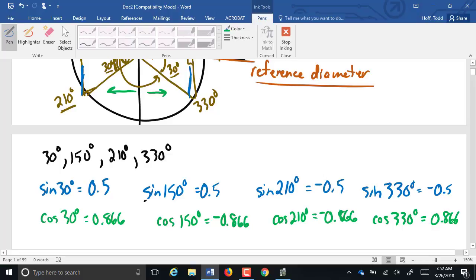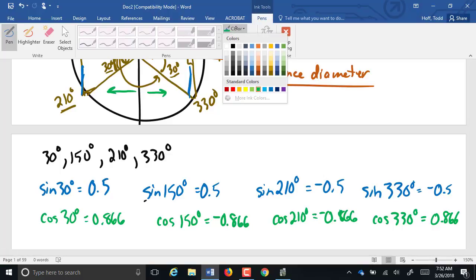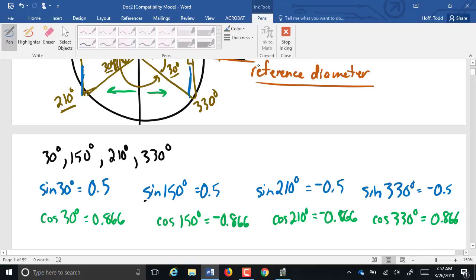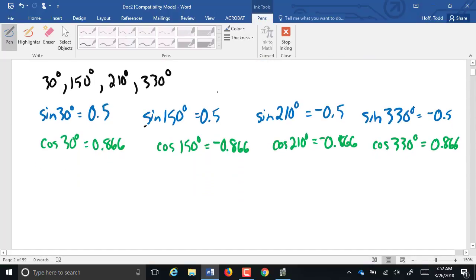So you can see if angles have the same reference angle, their sine or cosine is the same number, it just only could be different by a positive or negative. This used to be way more important than it is now. The first calculators didn't do the sine or a cosine of an angle bigger than 90 degrees. Now your calculator, you can punch in sine of 1,087 degrees, and it'll find the sine or cosine of it.